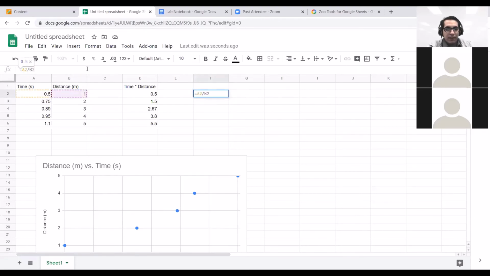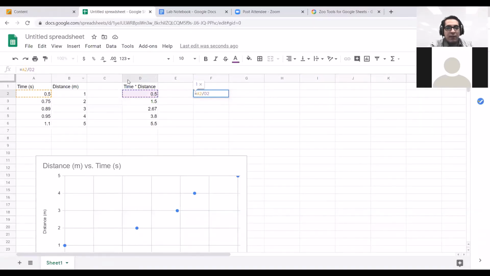You can backspace and decide, okay, instead of that, I want it to actually do column B. You can edit it down here or up here. It does the same exact thing. So once you have that, you can click right here in the bottom right. There's a little square that you can click on, and you can drag down. And once you drag down, it'll automatically do the other rows. So you have A3 divided by D3, A4, and then A5 and A6.